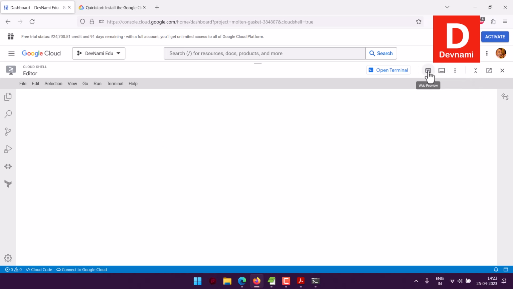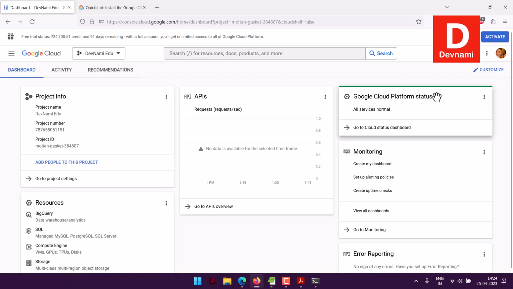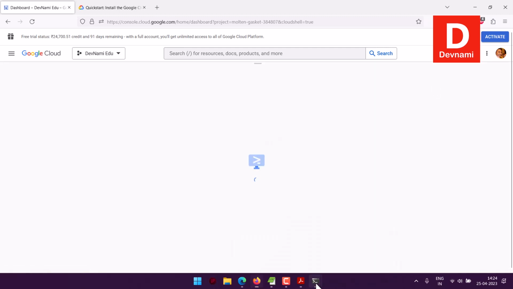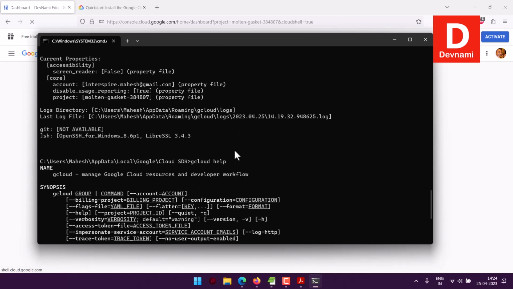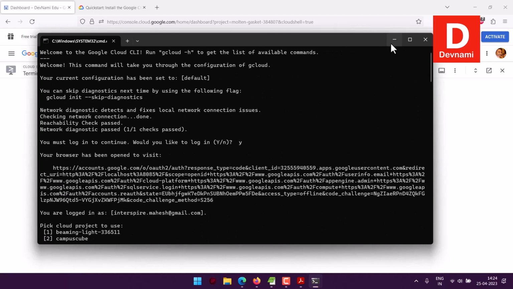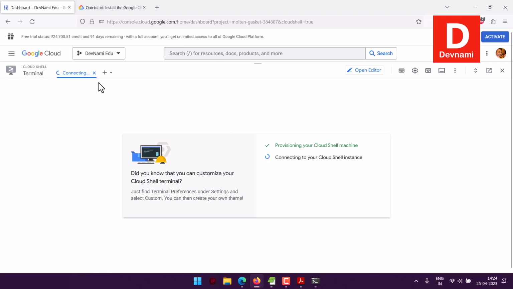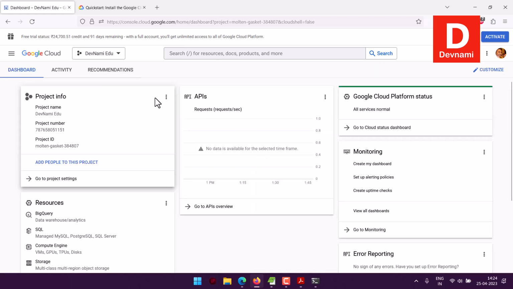If you are making anything, let's say an HTML file or so, you can preview it in a new tab. So you will be getting sort of a domain. So if you create a website and decide to upload it and wish to edit some part of it, you can do so using this editor as well. Let's close this, and now we have our Cloud Shell activated along with our account that syncs with this particular Google Cloud instance. So we managed to set up our Cloud Shell. We managed to set up Google Cloud SDK as well.